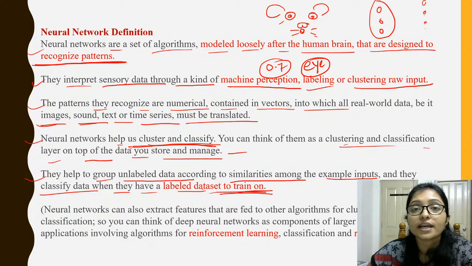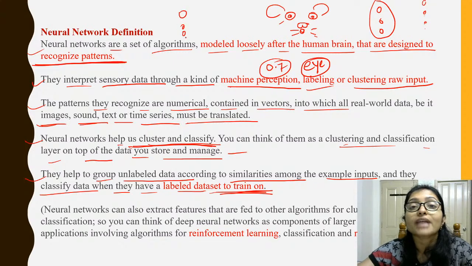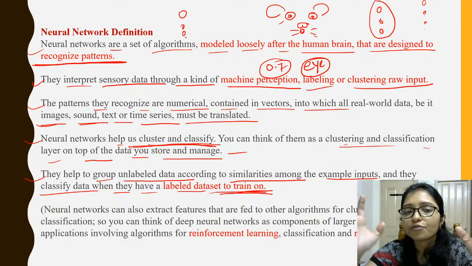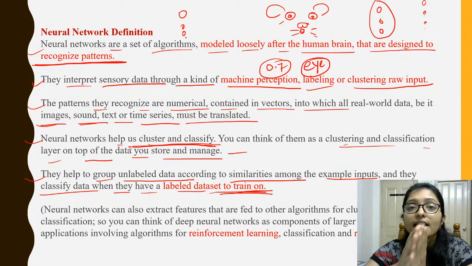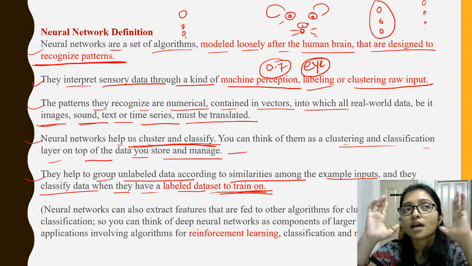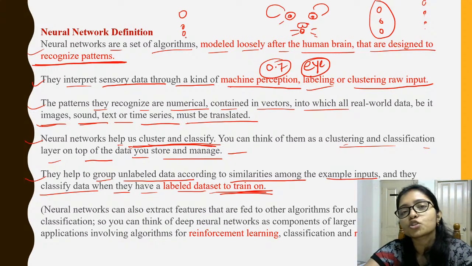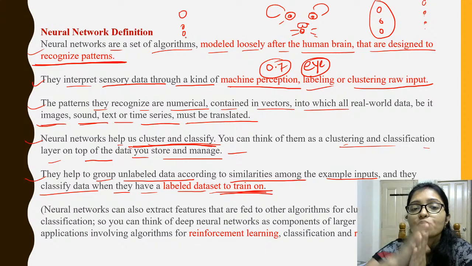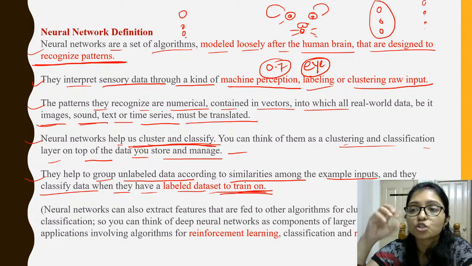Train on means how they are trained. Just now I gave the example of the team member. How do they identify whether it is a dog or a cat? Before going to that task, they are given some training: what types of eyes animals have. If you see this type of eyes, this is the eyes of a dog; if you see this type of eyes, this is the eyes of a cat. So these are the training. Before doing anything, there should be some training.